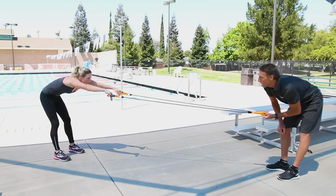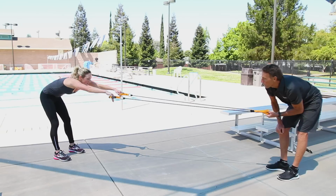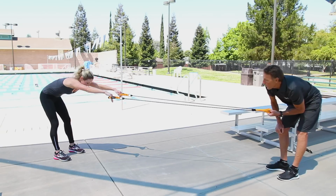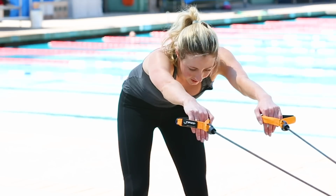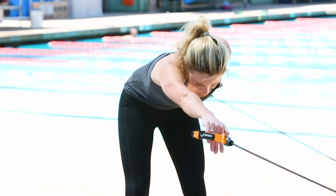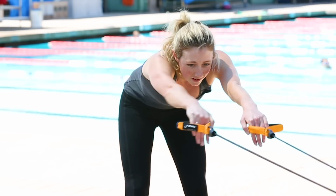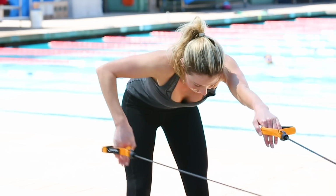Kelsey's going to show us the underwater pull pattern, and we're just going to alternate arms as if we're doing an underwater recovery. So go ahead and let's do a few complete strokes here, Kelsey. So high elbow set, and if we watch the fingers on the pull pattern, I'm going to have her stop on this next one, right? Go ahead and stop right there.